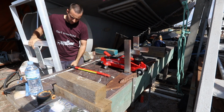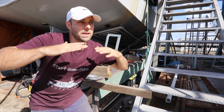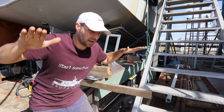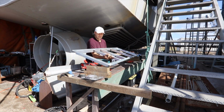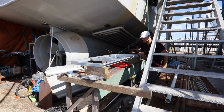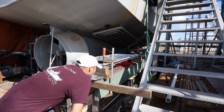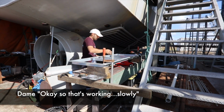I just had a thought. I'm probably trying to bend it... it's not bending very well. And the thought that I had was maybe I'm trying to bend it too localized. So I'm going to clamp it at each end and try and jack it in the middle and get the bend over a bigger distance. Okay, so that's working. Slowly.